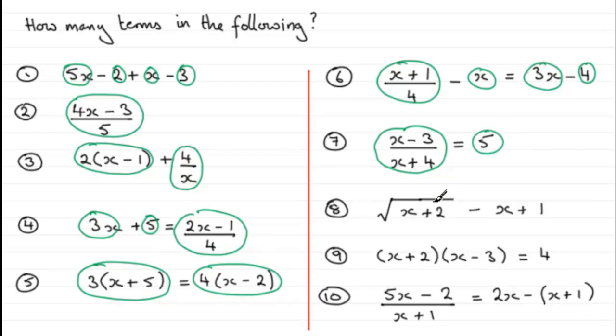Eight, we're back to expressions again. The square root wraps up all of x+2 as one term, then we've got our separators here. So we've got x is another term and the 1 is the final term. Number nine, we have an equation and we've got something multiplied by something else. Because we've got that multiplication going on, we've got one term there, we've got our separator, the equal sign, and on the right-hand side we've got another term, the 4.